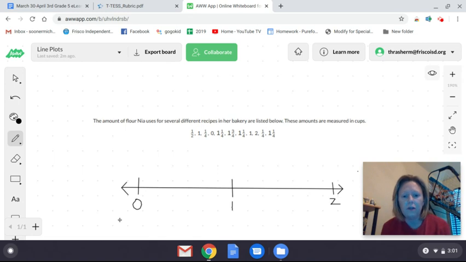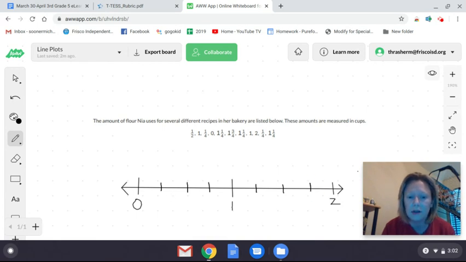Now, up in the fractions, I see that the largest denominator is a 4. So that means that I need to split up these whole numbers from 0 to 1 into 4 equal groups. So just like if I was splitting a pie or a cake into 4 slices, I would need to cut it 3 different times. So I need to draw 3 tick marks to split that up evenly. And what I do from 0 to 1, I also need to do from 1 to 2. Then I can label each of the little tick marks.